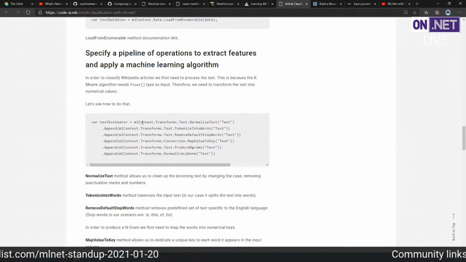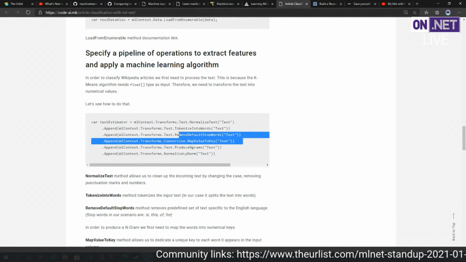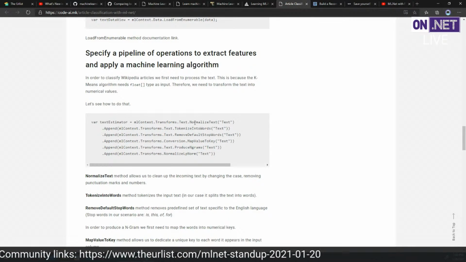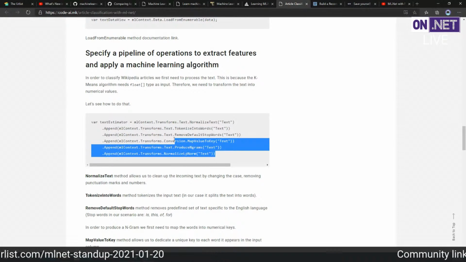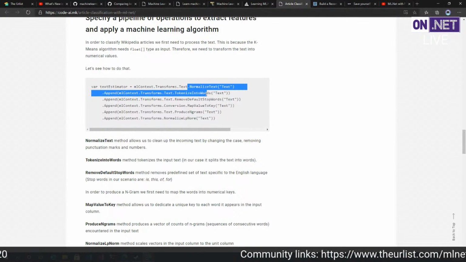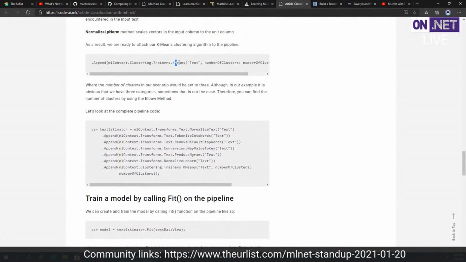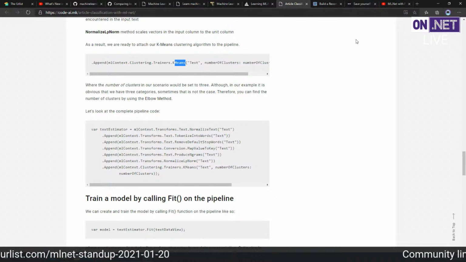In this case, it's not using the catch-all transform in ML.NET, which is FeaturizeText. FeaturizeText under the hood basically applies some of these more common types of transforms. But in this case, the authors seem to have wanted to do it individually to perhaps have better control of this. And then they use the k-means trainer to go ahead and try to build clusters of similar articles. So definitely check that out for text classification scenarios.